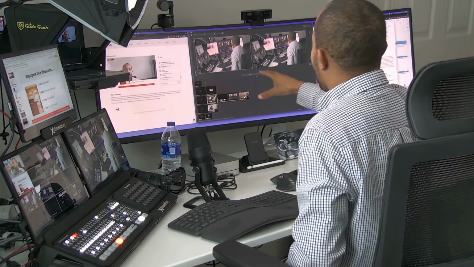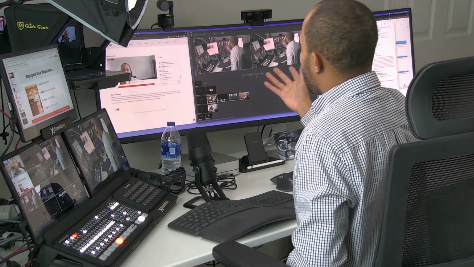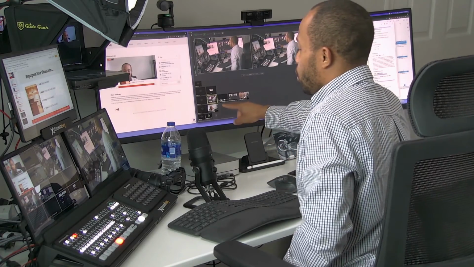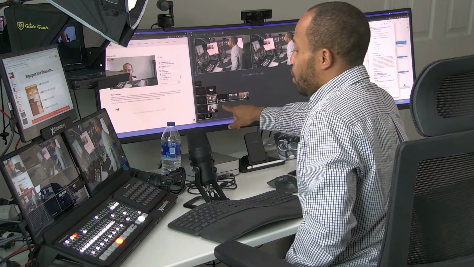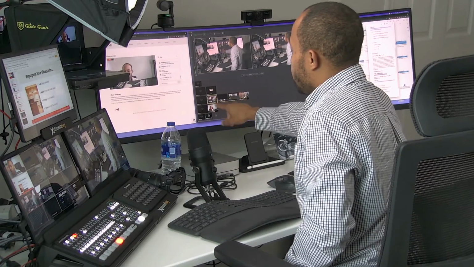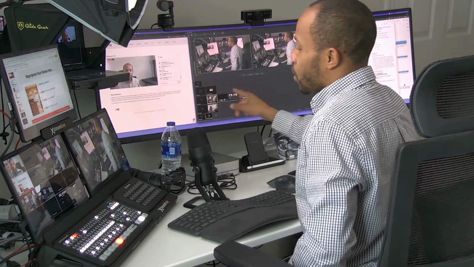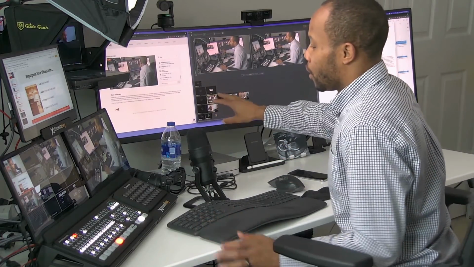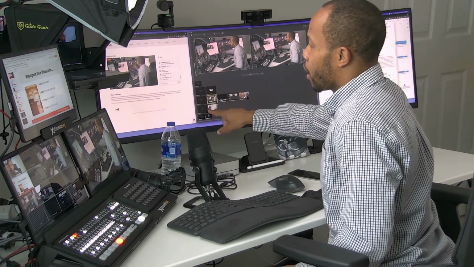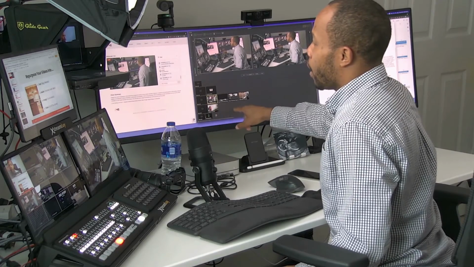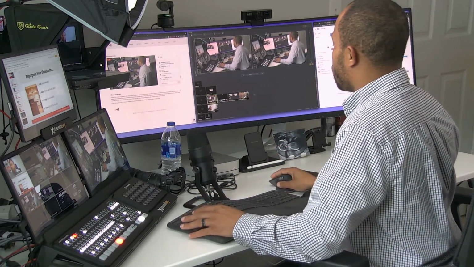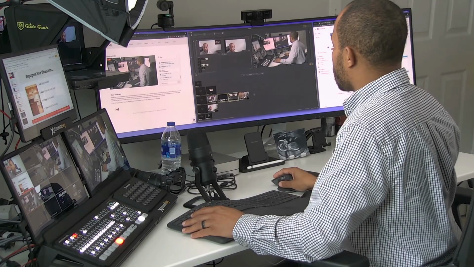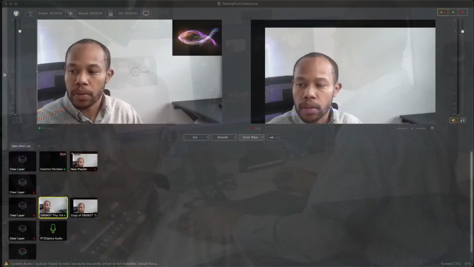The reason the audio went out is because when I was building this real quick, I had my audio up one level and it was on the same level. That's one thing you'll want to pay attention to: if something is on the same level in your Wirecast, it will drown it out. So I'll show you more easily with picture in picture here.